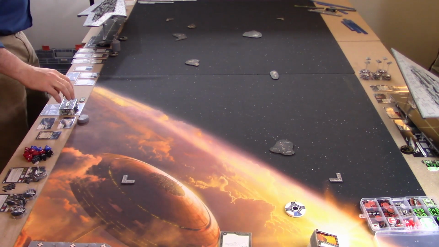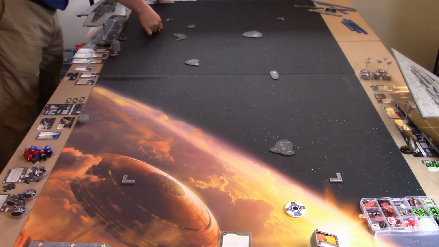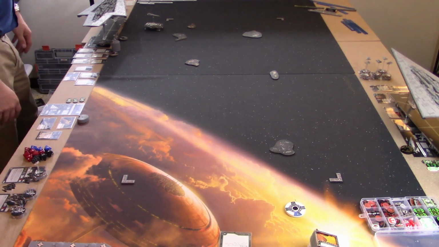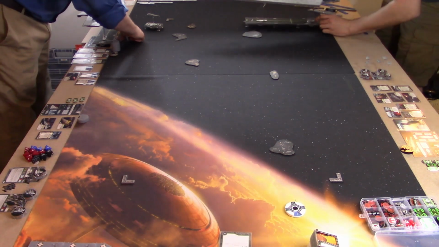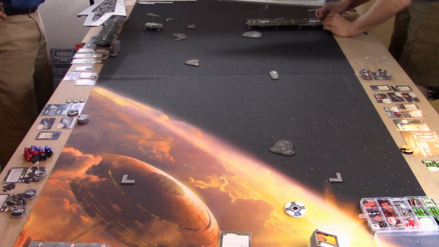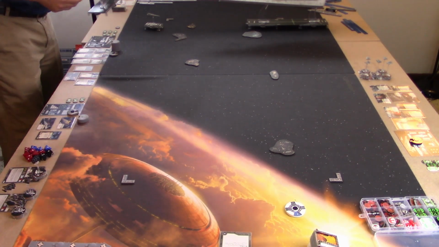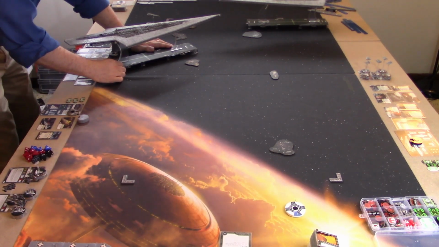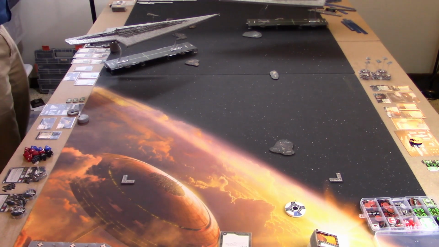Beginning of deployment, we're going to start with me. I'm going to bring the Raider, and let's try and thread the needle here. Looks good, and I'm going to go speed 3. Okay, we're going to take, I think, this ship, and we're going to deploy right here, and we're going to come in at speed 2. To you, Ken. Man, this is absolutely crazy.